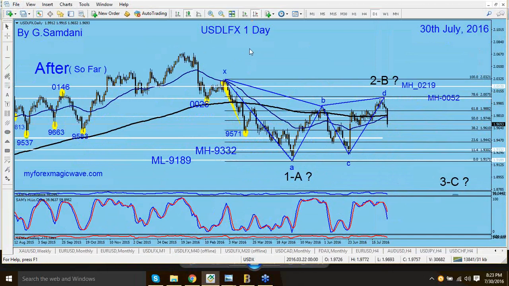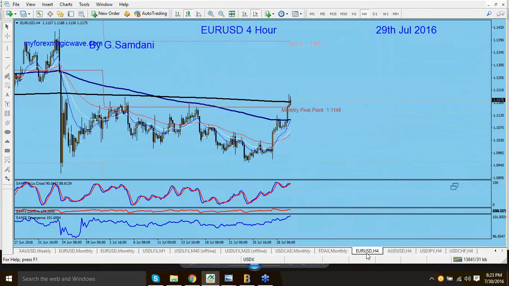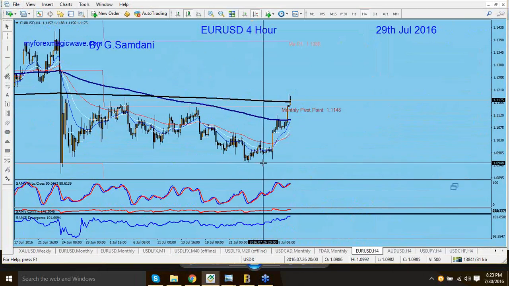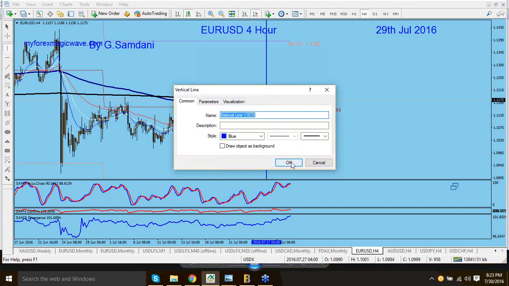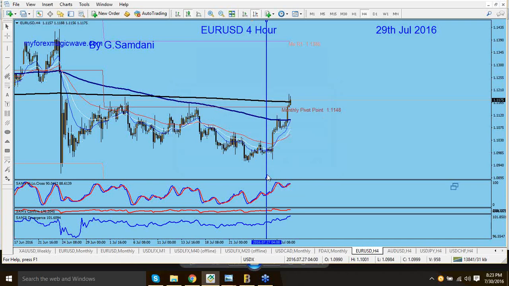So USD pairs where USD is on the right hand side should go up. Let's see a couple of pairs if that really happened. So for example, Euro USD, let's see what happened since 27. Did it go up? So here you see this 7/27 is starting from here. And that is exactly what happened. USDX went up.